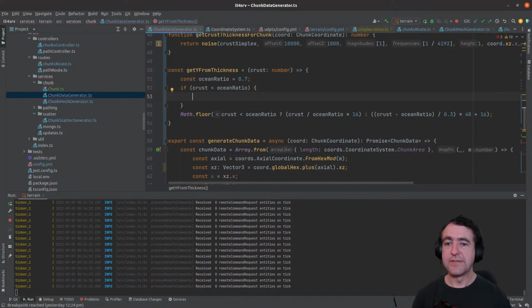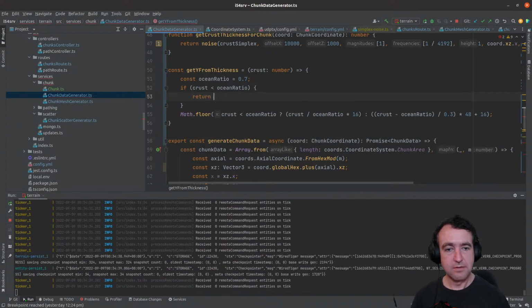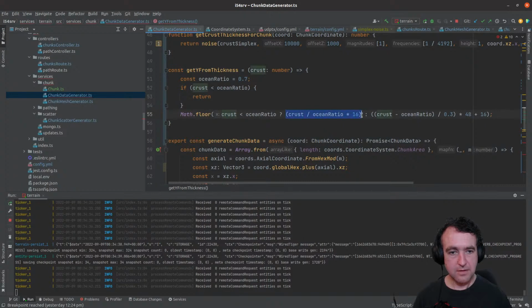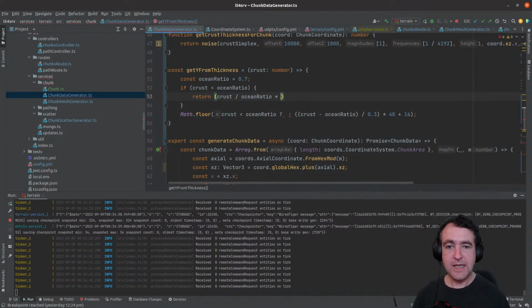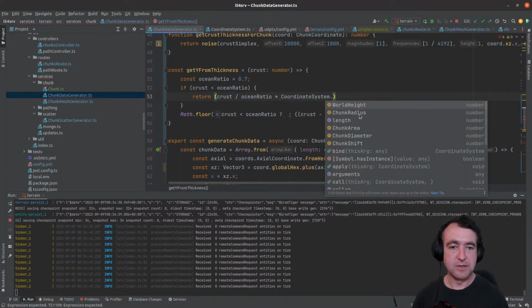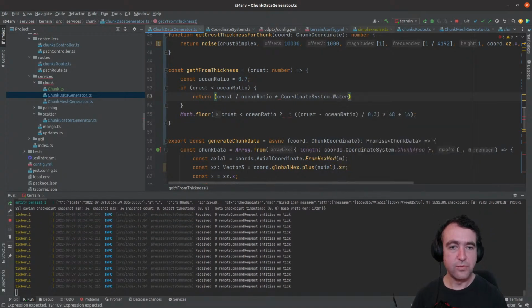So if our crust value is less than that, then we want to return that. But in here, let's do a coordinate system dot, let's go water level.